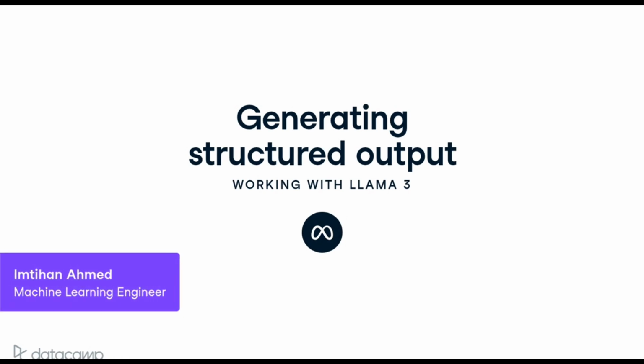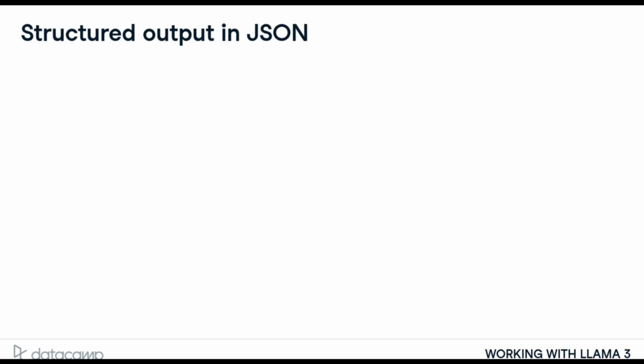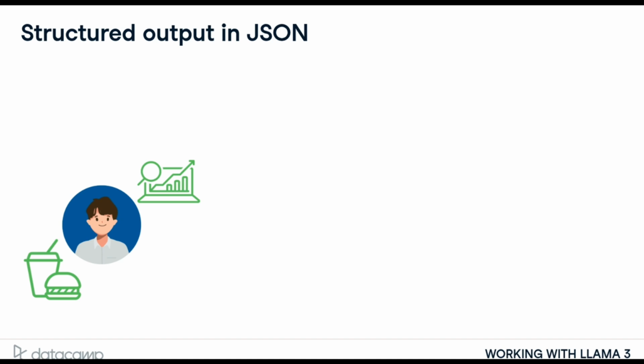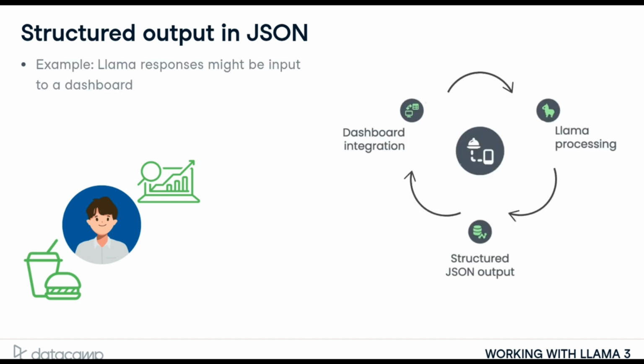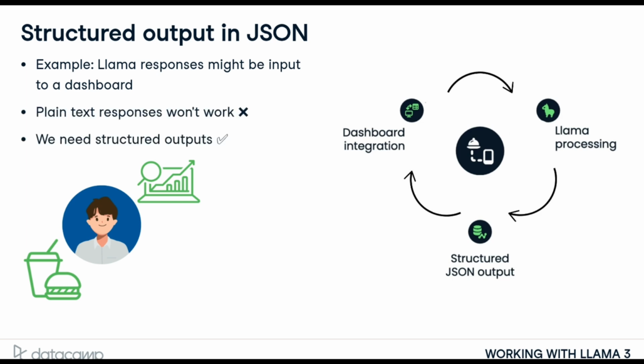Welcome back to this video on how to structure responses that are standardized and compatible with JSON. Imagine working at a food and beverage analytics company that provides automated market reports to restaurant chains. Instead of manually reviewing sales data and trends, we want Llama to generate structured insights that can be a dashboard's input data. Plain text responses won't work well for this use case, and we'll need structured data that will be processed automatically. Let's look at how we can use Llama to generate structured data that's compatible with JSON.